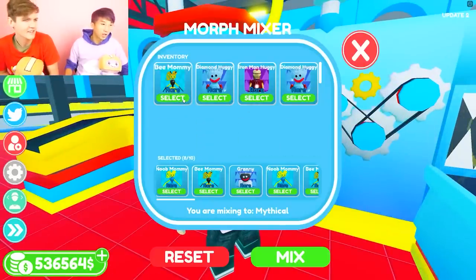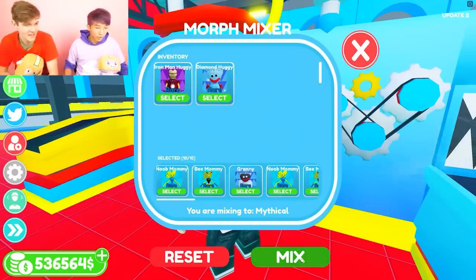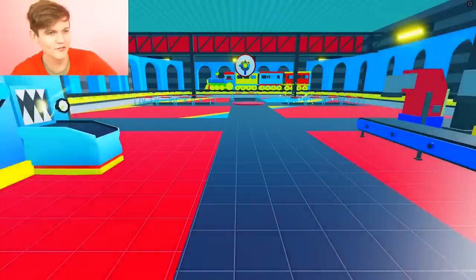Come on, please. There they are. Nice. I'm gonna save Iron Man Huggy, I like it. All right, we're gonna mix them, here we go. Wow! Blender Huggy! That was a mythical, I really want it. All right, let's try morphine. Whoa!